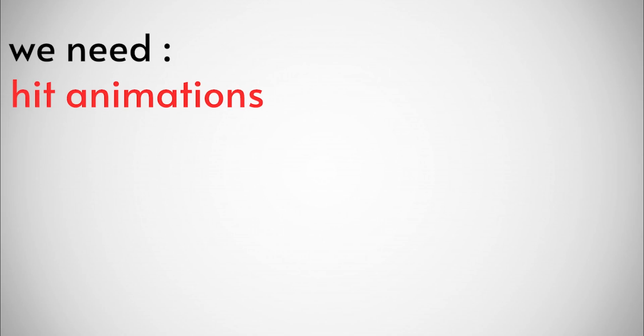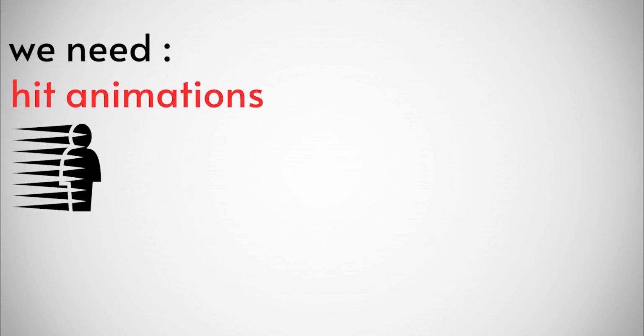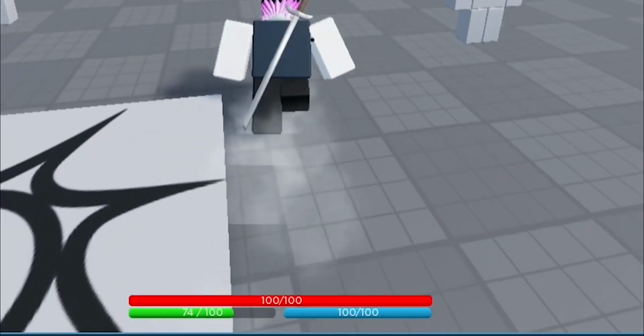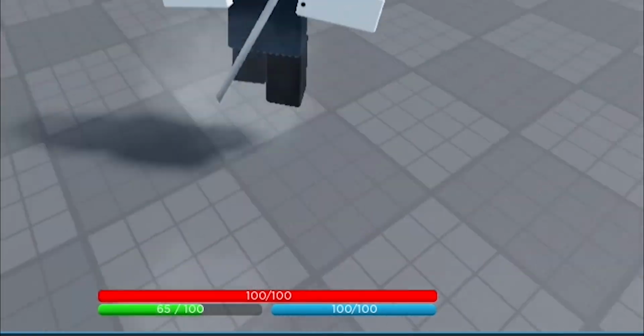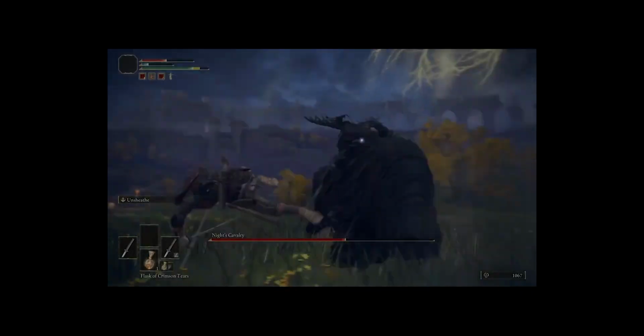After I tested with my boys, we understood we need the hit animations, stamina and of course a dodge system. And I chose the middle one because why not? After 10 minutes the stamina system with health bar and future mana bar is working. And I start with the dodge system.